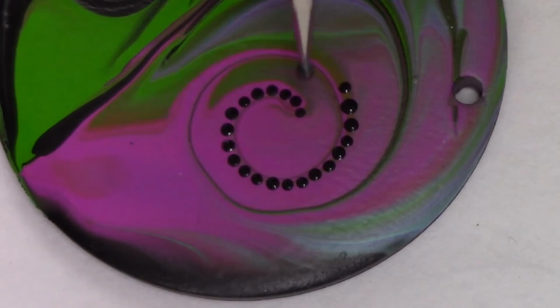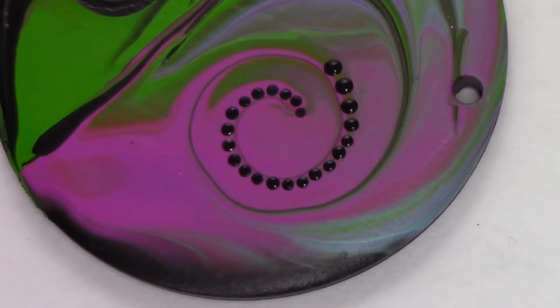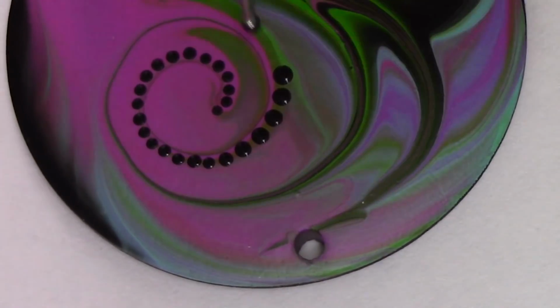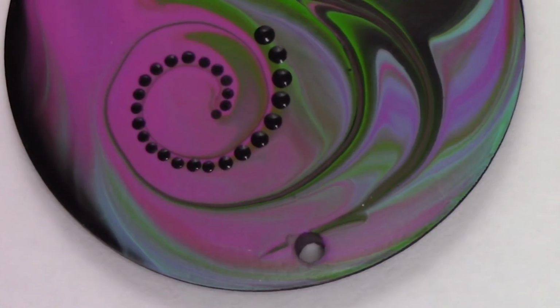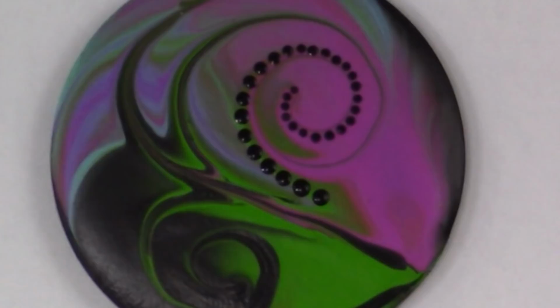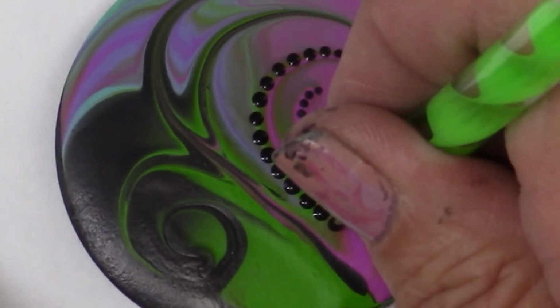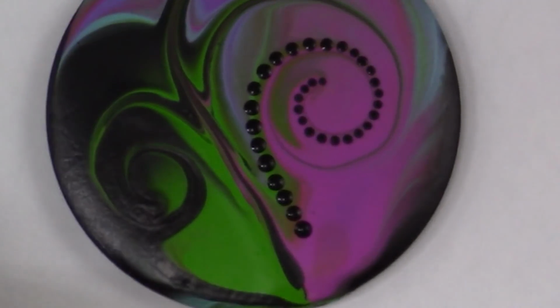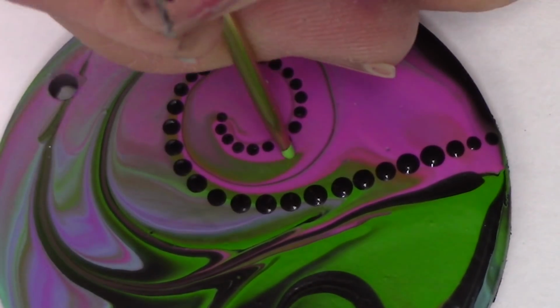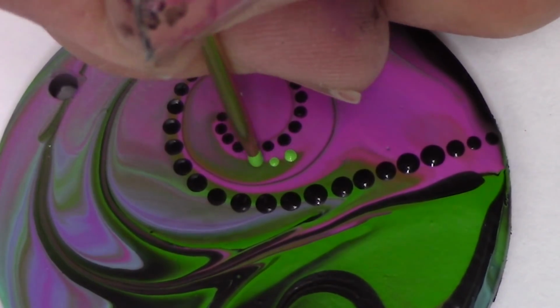So I've used the knitting needle as far as I can, and now I've gone to one of my larger nail dotting tools, and I'm gradually increasing the size of those dots, sometimes just by dropping some additional paint on there, sometimes by changing the size of the tool. I love the way that's just a slow graduated size. Following the line of the curve.